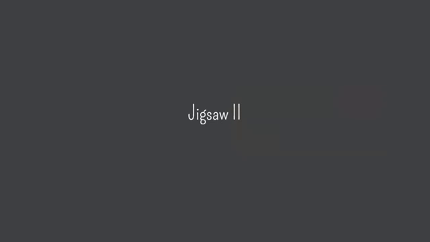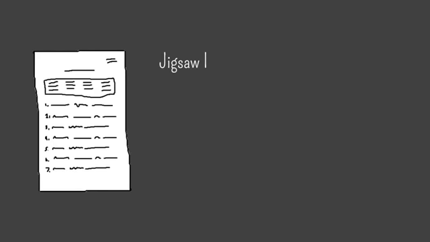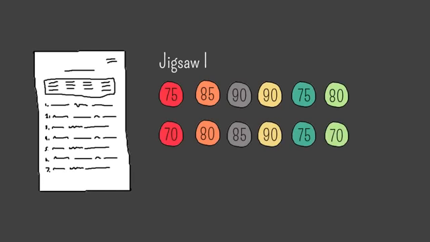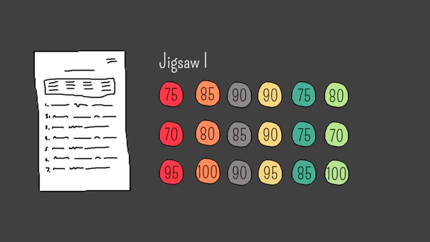Jigsaw II is a variation on the basic structure of Jigsaw. Developed by Robert Slavin in 1986, Jigsaw II makes one significant tweak to the basic Jigsaw. The difference is in how the assessment is treated. In Jigsaw I, students are assessed individually and receive just one score. In Jigsaw II, quiz scores are given once to individual students, then each group's scores are averaged to generate a group score. This builds in competition between groups and encourages students to work harder at helping each other learn the material well.